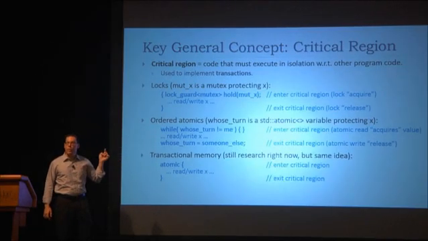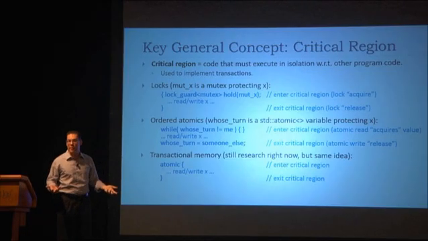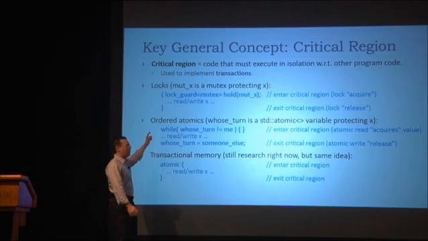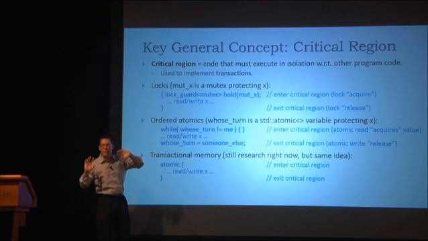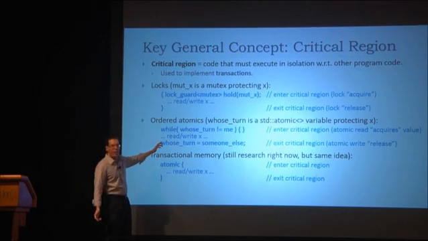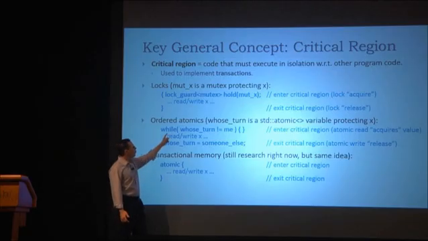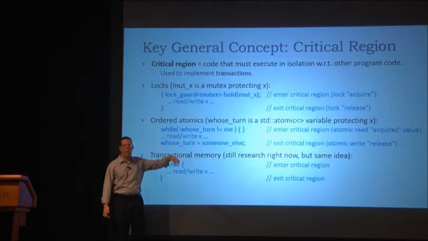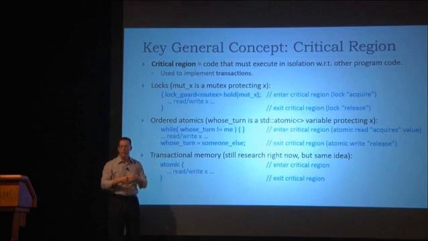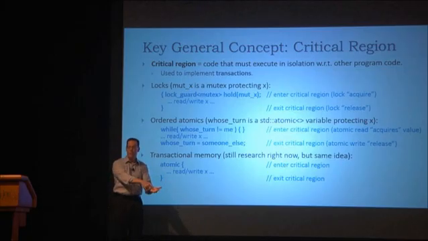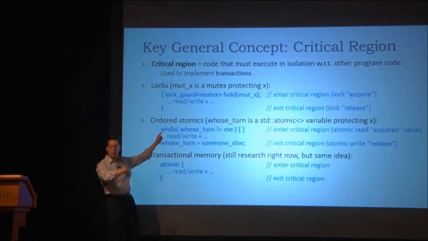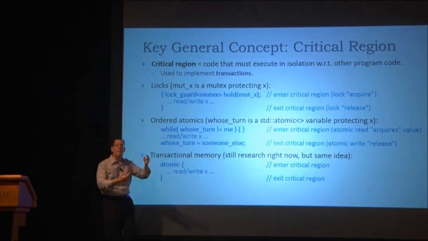Anything you can do with mutexes, you can do with atomics, because you can easily write your own spin locks using atomics. Look, here we're doing it. You'd usually never write this code except under very low contention, but here's a spin lock implementation with atomics. If whose turn is an ordered atomic, we spin as long as the value isn't me, as long as it isn't my turn. So if somebody is going to store a thread ID, somebody else whose turn it is is going to store my thread ID there to tell me it's my turn. We spin until it's true. Now I've acquired exclusivity because I have acquired that value that says it's my turn.